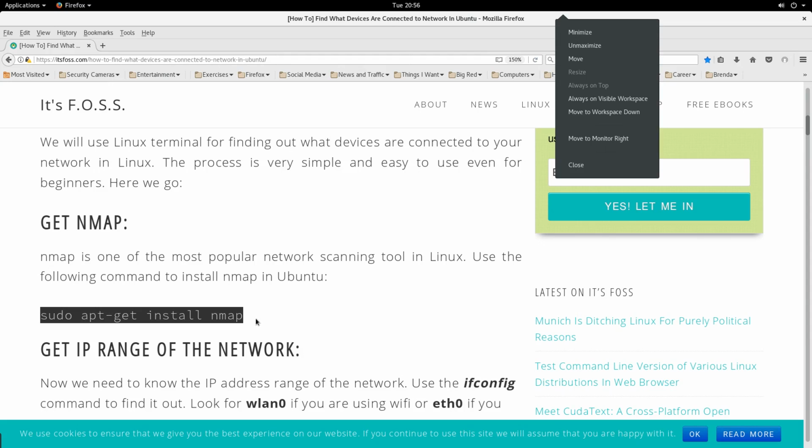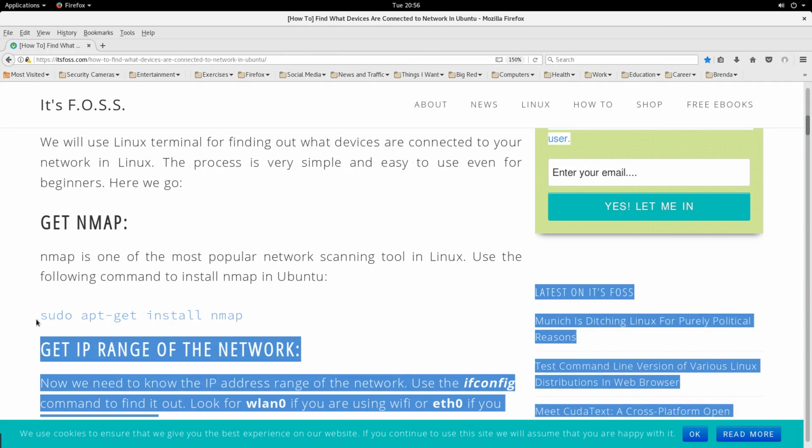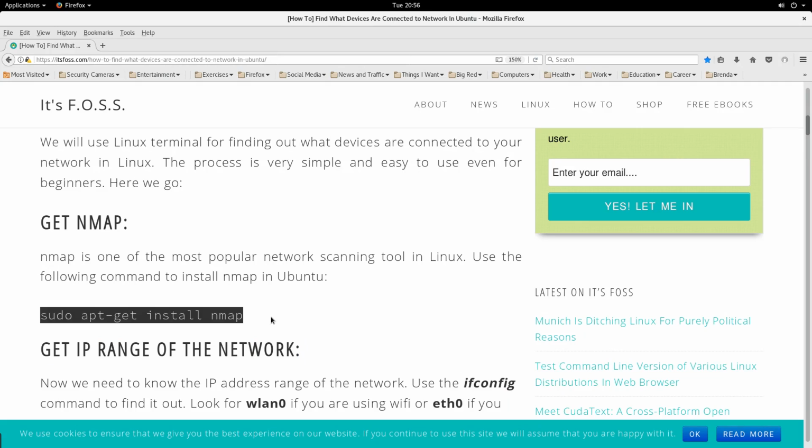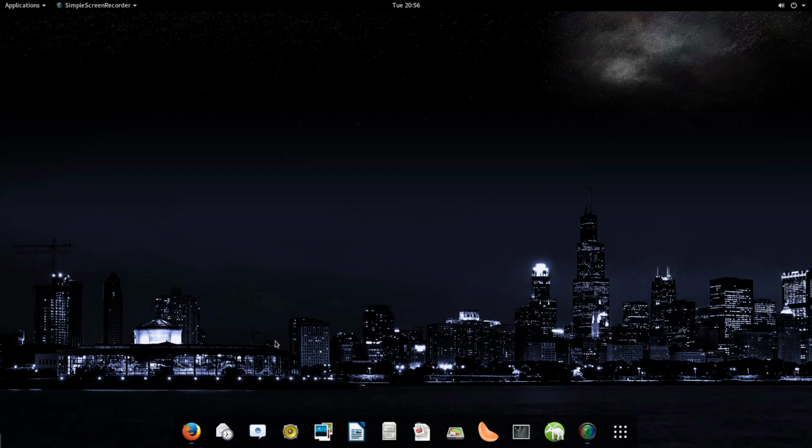Now, if you've got a Debian-based distribution, this would be the command you'd use: sudo apt-get install nmap. This being openSUSE, you will not use aptitude. You'll be using zypper. So I'll show you how to do that. I can show you how to do it in the terminal, or I'll show you how to do it with YaST. Either way, like I say, mine's already installed.